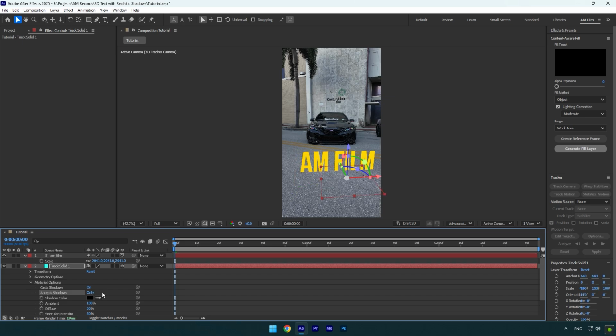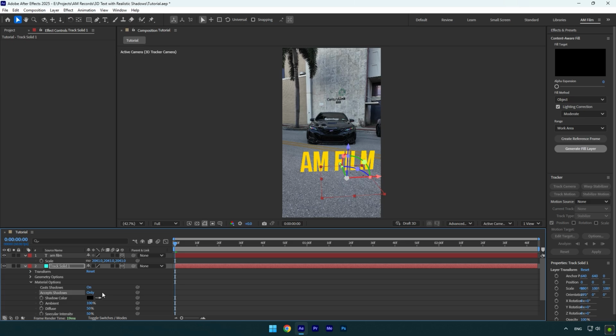By changing this setting to Only, I disabled Track Solid in my video, and when I apply a shadow to the text, only the shadow will be visible. That's what we have got new in the 2025 update. In previous AE versions, we weren't able to switch Track Solid shadows to Only. We had only two options, on and off.